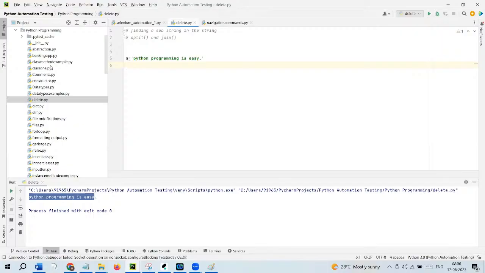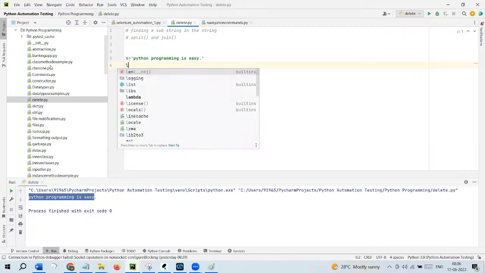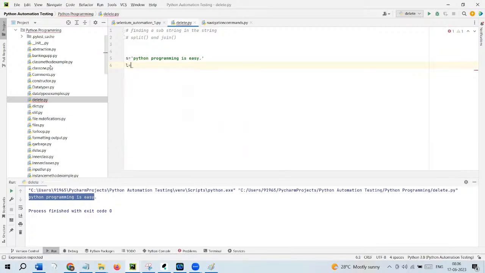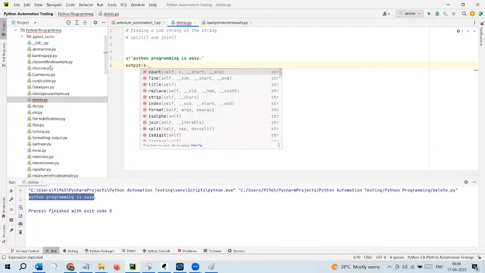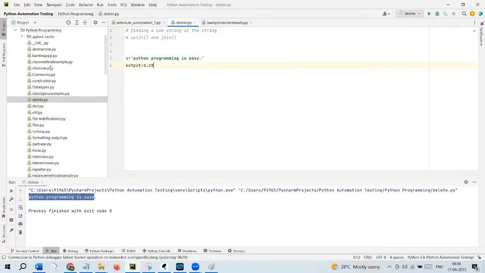How is it possible? So now we can see L equal to, I have taken a variable called L. You can take output also. Anything. Output equal to s dot split. I applied the split function on s.